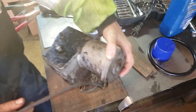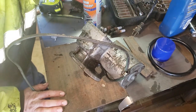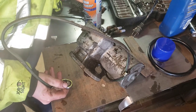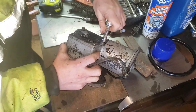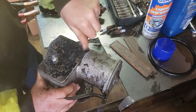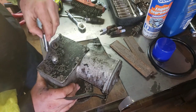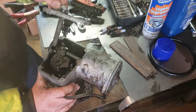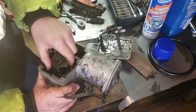So now what I'm going to do is pull this cover back off, and I'm going to brake clean all that, or carb clean it, just so that I know there's no gunk buildup in there. I'm going to look everything over, that way I can be extra sure. So that's the inside. You can see how grubby that is. So I'm gonna brake clean that off.